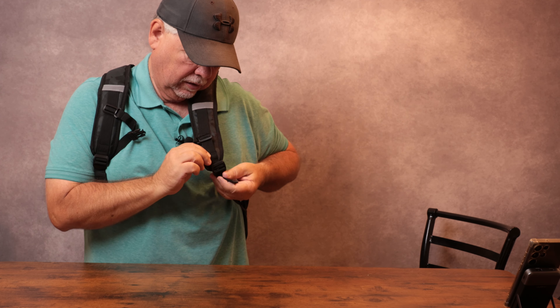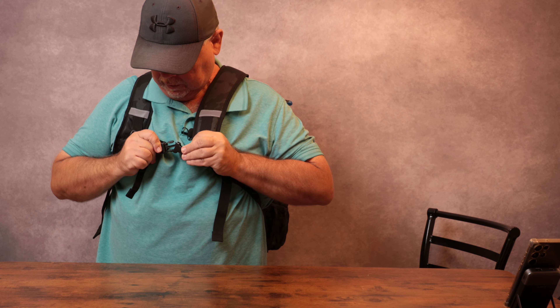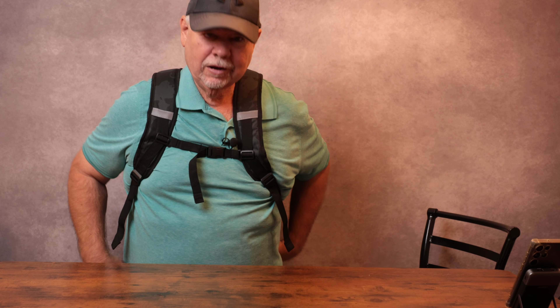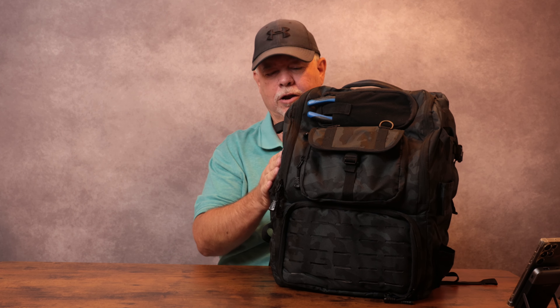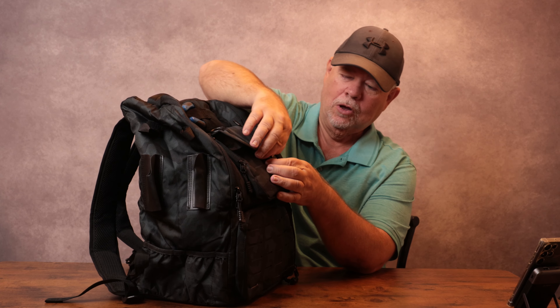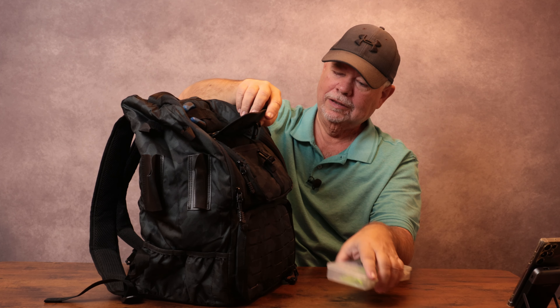These straps are adjustable — you can adjust the lengths, just pull them up like that. So if you're hiking somewhere, you don't have to worry about this thing wobbling around or falling off. This is definitely a thumbs up — I like this. It keeps your hands free because a lot of times I take my camera with me, so I could have my camera and my fishing stuff and I'd be set. Definitely a nice backpack — all kinds of storage room. Two rod holders here, one over here, it'll hold your trays for fishing lures and all the smaller stuff like fishing scales or individual trays. Whatever you need, it has a pocket for it.